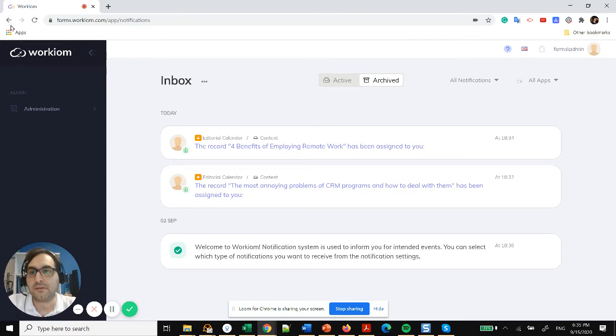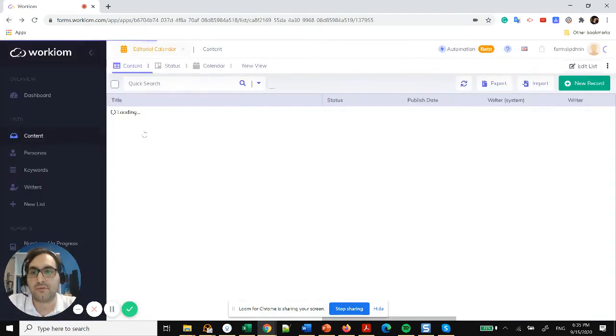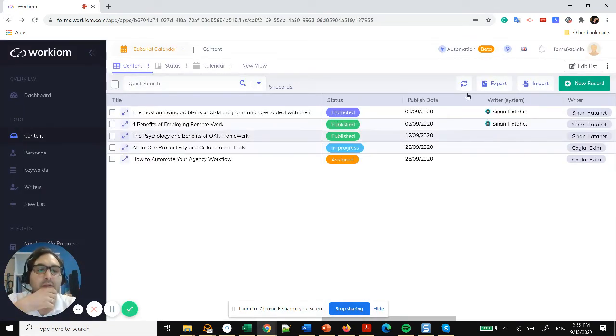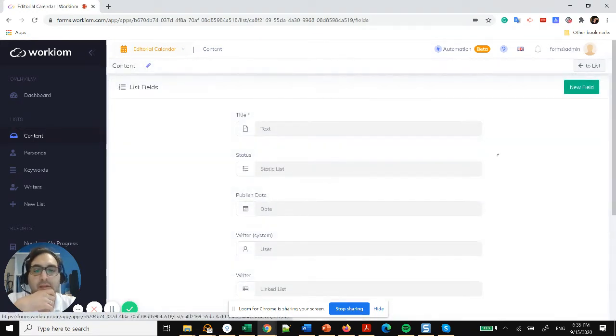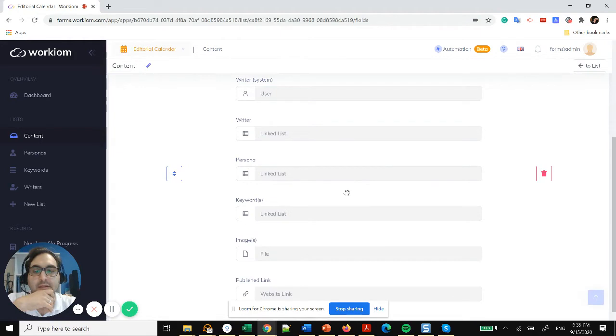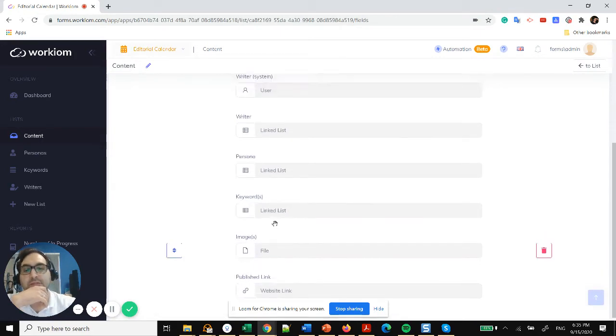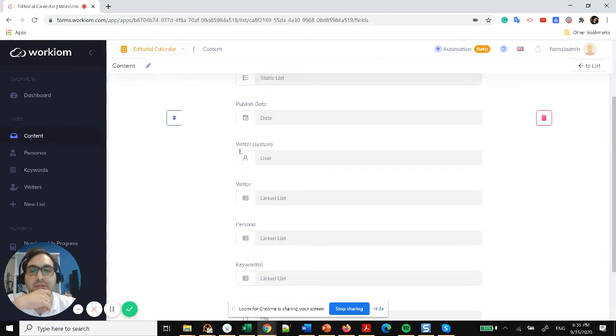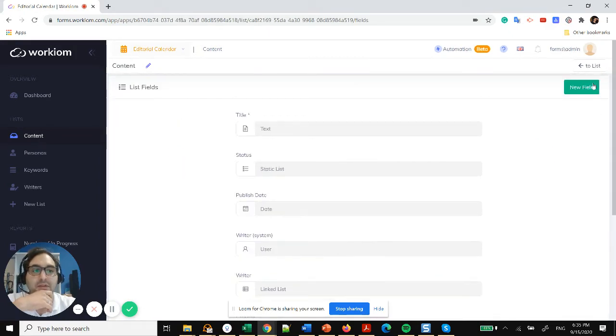So let's go back now to my calendar, and let's do something a little bit more complicated. Let's say that I'm not taking this user system into consideration, but I have this writer list. I want to have the email of the writer on the same list, because it will allow me to use it in an automation to send them an email in the future.